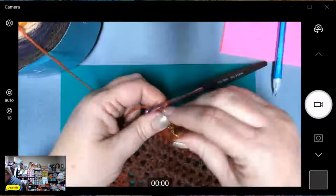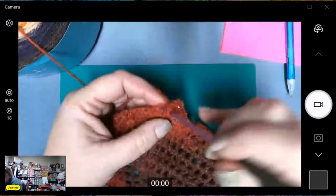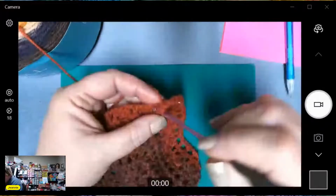And continue with a chain 1 and work one double, chain 1, double in every stitch. And that is your double crochets and your single crochets from the previous row.